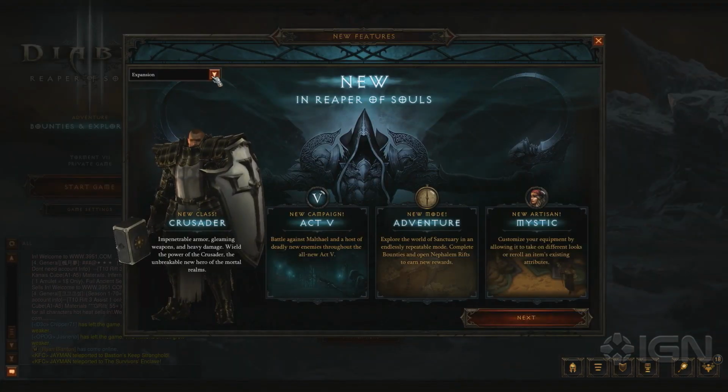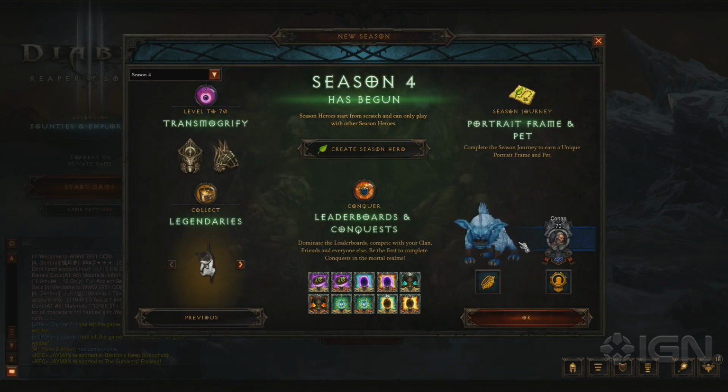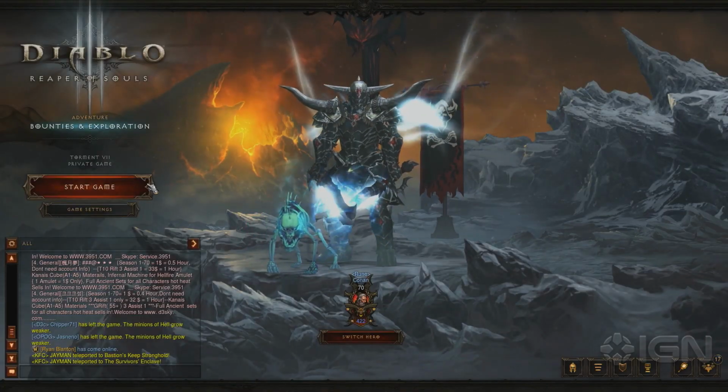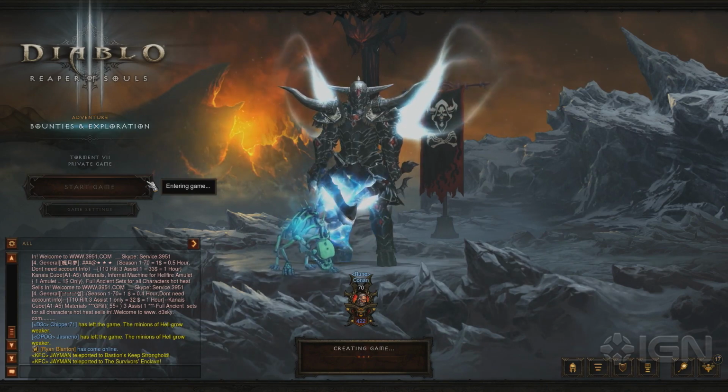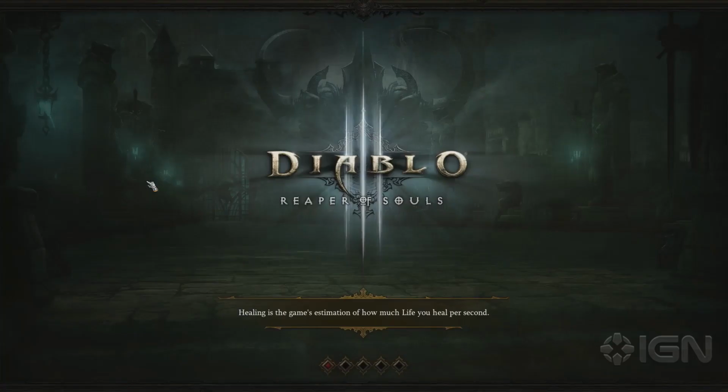That's not the What's New tab. Let's check out what's new. So this is patch 2.3 and Season 4. So we have some seasonal rewards. That's something that happens basically every couple of months. But we're going to check out exactly what's going on in patch 2.3, the emphasis being on a new item called Kanai's Cube, which is a little bit reminiscent of the Horadric Cube from back in the day.